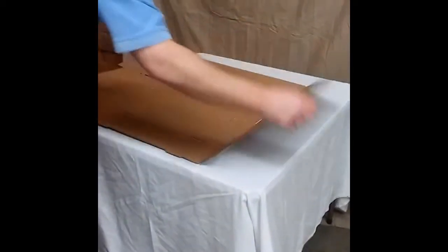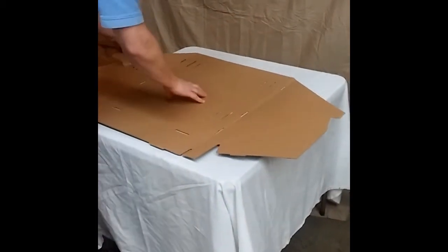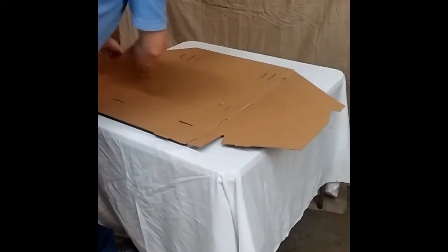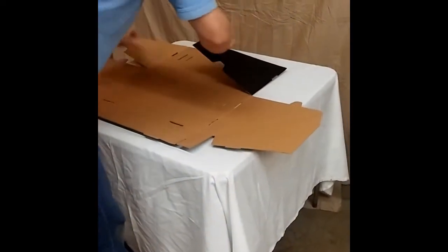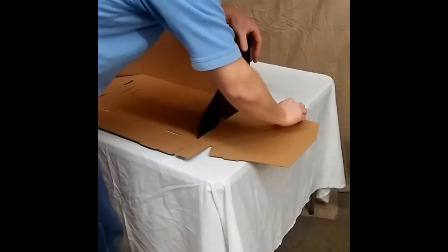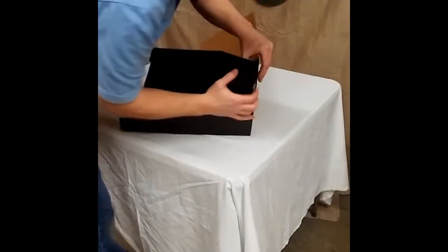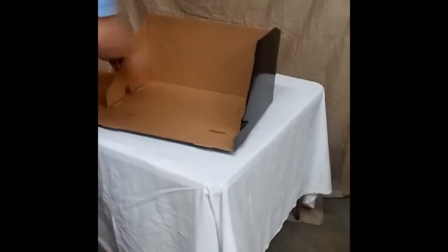First thing we'll do is open it up all the way because it comes folded for ease. The next thing you do is pull up the back side here. You're going to have this squared front — this is the front. The angled side is the back. There are tabs here you're going to want to fold in on each side gently. Then you pull this up, and in doing so you will fold this little tab and one on this side as well. At that time you can pull this piece up and push this tab right into there, which will help keep everything secure. Do the same thing to this side.